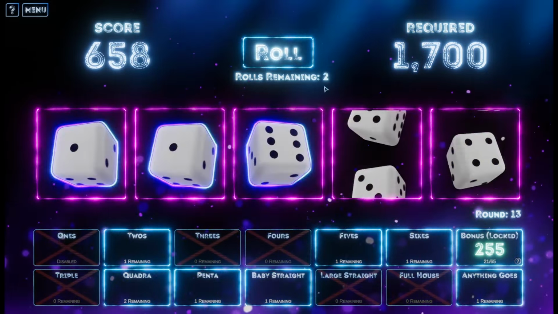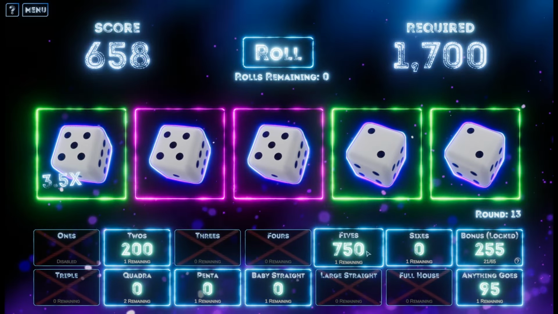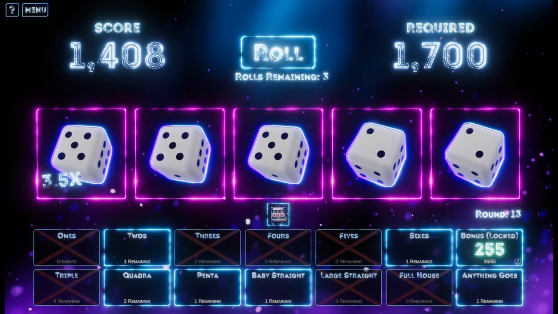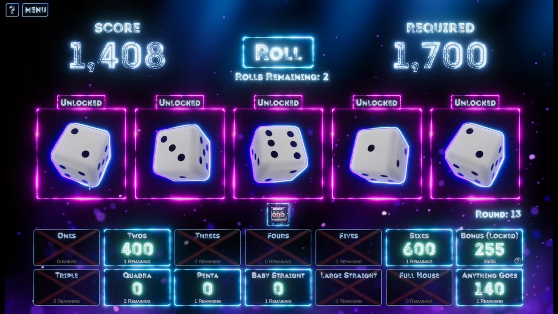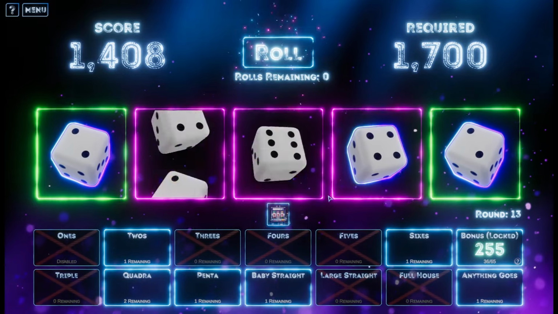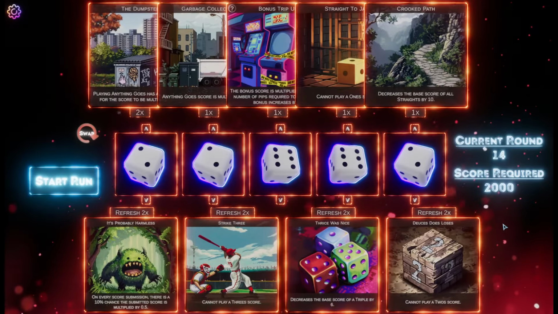Another two. And save the five. Ooh, three fives. That gets us 750 points. We'll go for that. Beautiful, beautiful. All right, we only need 300 points here. And this is... Well, we already win. Got double twos. We roll again. Triple twos, 600 points. Gives us the win. Clears the round. Round 13.